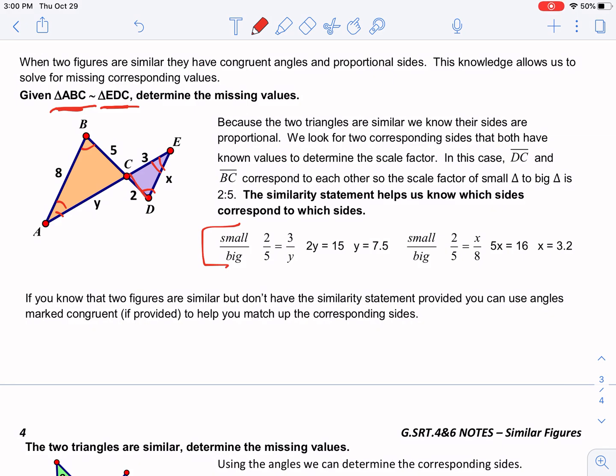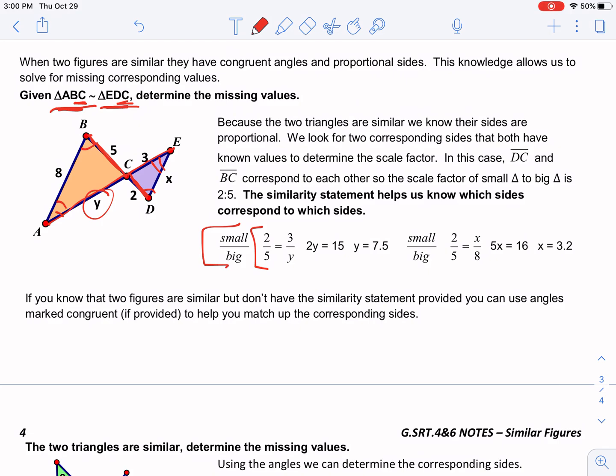Okay, so let's take the example that we already know. We know that the smaller side 2 corresponds with this larger side BC. Okay, so in this example here, we know that BC corresponds with DC. So we can use that in our ratio, 2/5. That's one of the properties we know. However, what we do not know is what y and x are. Well, the first one they're looking for is y. Now, which side corresponds with that? Well, this is CA. Well, isn't that going to correspond with CE, just like in our example up there?